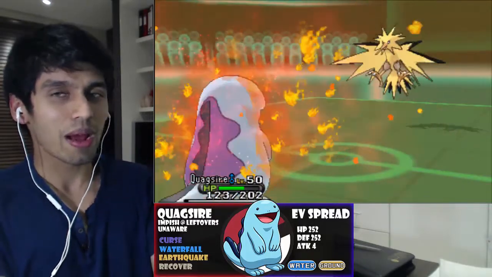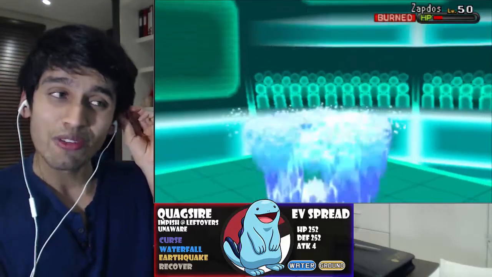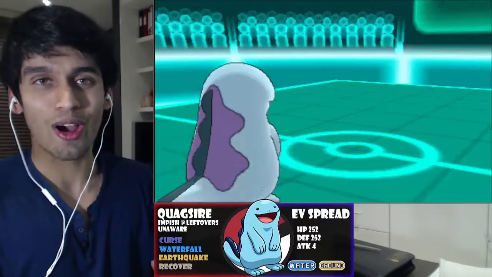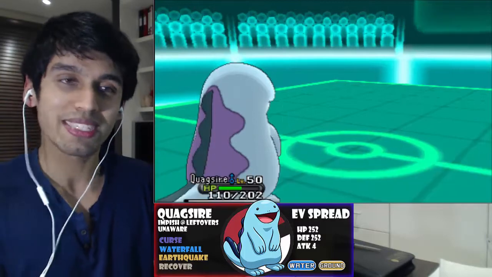Because he can just bring in the Electros and obviously scare me out. And now I decided, I might as well attack. I'm going to get more damage off. Go for the Earthquake. I mean, go for the Waterfall now. Even if it brings in the Electros, it will probably one-hit KO that thing. So finally, that was quite long and unnecessarily painful. But anyways, that Zapdos has been taken care of.